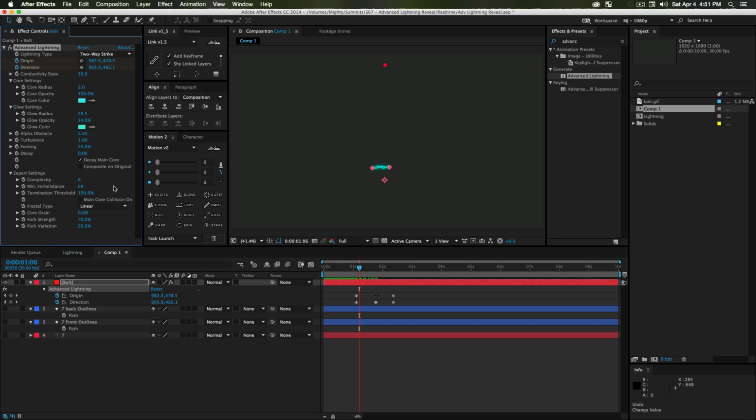Now let's start messing around with our complexity. Our complexity is how crazy the lightning will get. We probably don't want it to be too intense, kind of like that modern style. So 6 was the default. Let's set it down to like 5 or 4. And that looks a lot better, actually. It's kind of there. I mean, if we crank it up, it can start to get nuts.